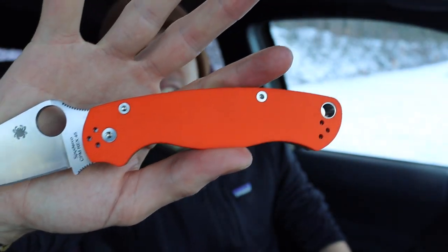So anyways, guys, that is my Paramilitary 2, and I'm glad I definitely added one back into the collection. I'll probably mod it out, put a custom clip on it, because that's pretty fun to do, and add some variety.